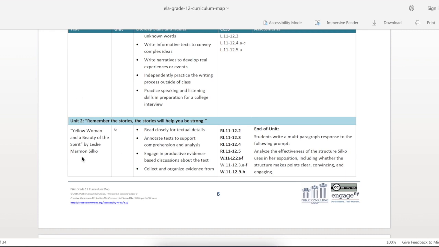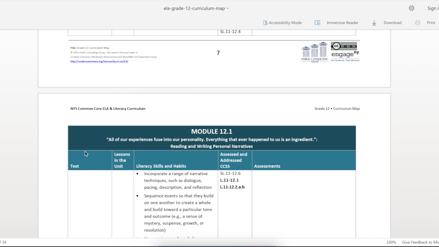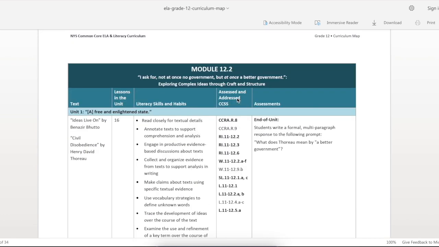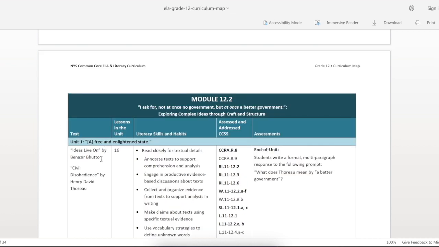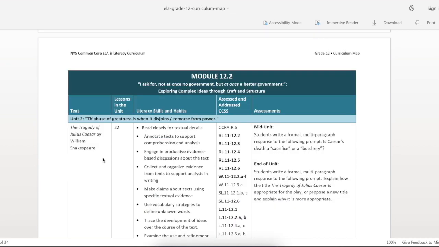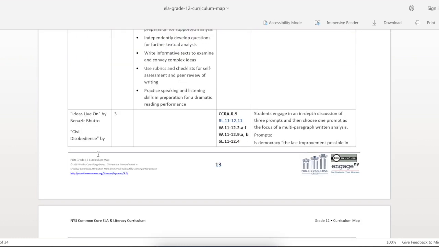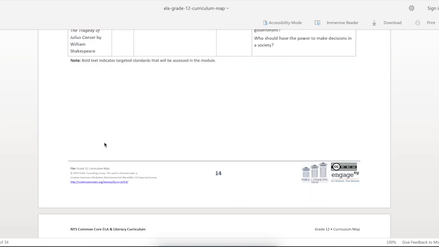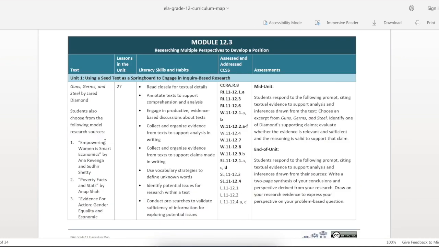So at a high level, if you're just looking for text, you can see like Unit 2, now we go to this text. Unit 3, they're actually crafting their own narrative, and in Module 2, we see Unit 1 starts with these two texts. And so you can scroll down and just look at a text by text basis, what text we are looking at in each, which we are returning to that we saw maybe in a previous unit within the module. And you can also just see the organization of the module having 3 units within it and then the lessons within the unit. So I also think from an organizational standpoint, this is pretty great.